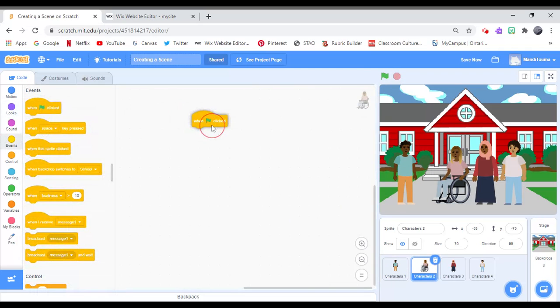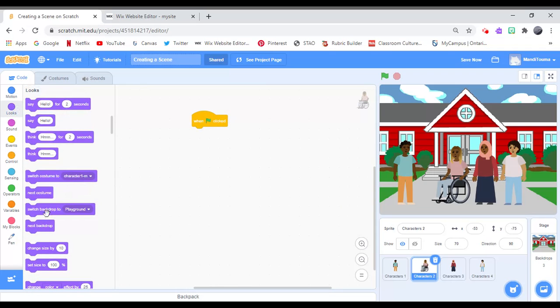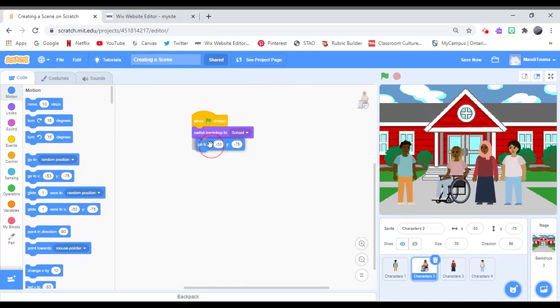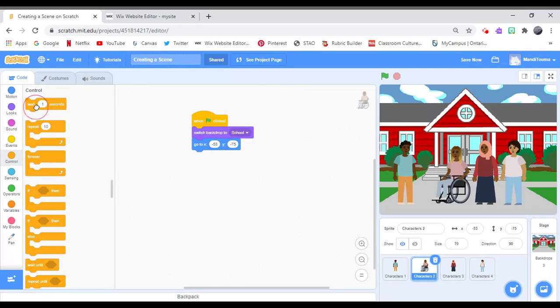So again, we're going to begin with when clicked, and I'm just going to put in the backdrop for the next session after this for lesson 4. So when backdrop, we're going to switch it to school. So it's going to begin with the school backdrop. We're going to make sure that this sprite is in the correct X and Y coordinate that she's in right now. And because the first sprite asked a question, we're going to make sure before this sprite speaks that she waits long enough to listen to his question. That way it's in sequential order. So he asks the question first, and then she could respond. So she's going to wait about 10 seconds for him to finish asking the question.